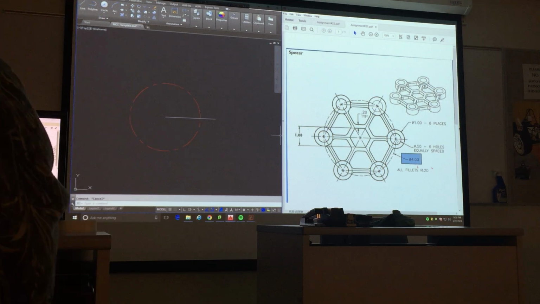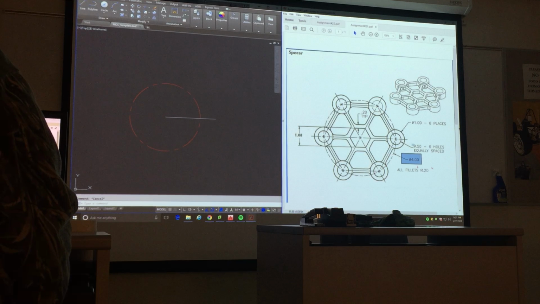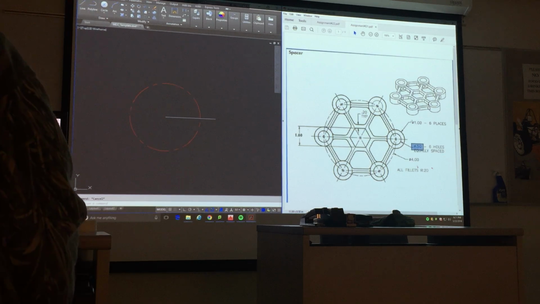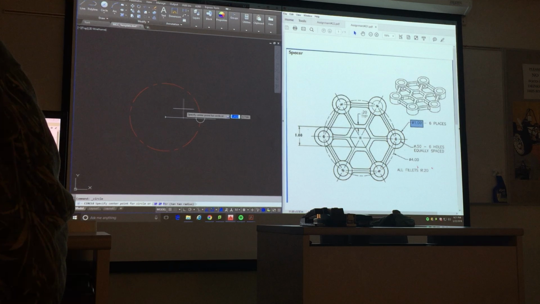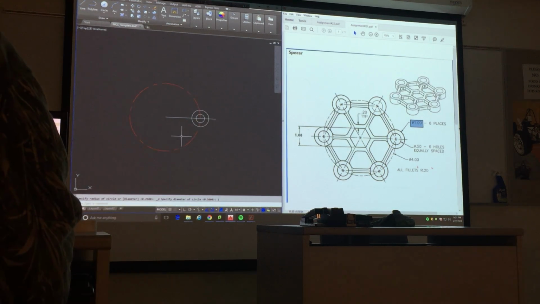It tells me the diameter of the inside one is 0.5, the diameter of the outside one is 1.0. Okay, so here I'm going to do a 0.5. And then a 1.0. So I get something that looks like that.